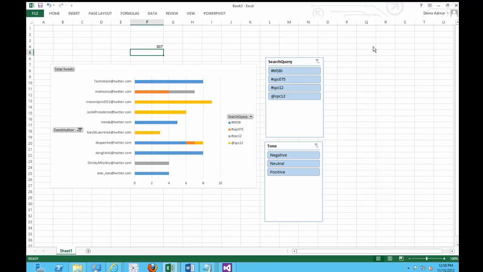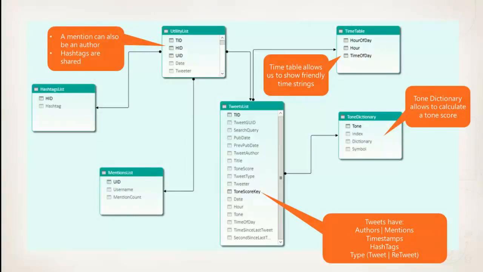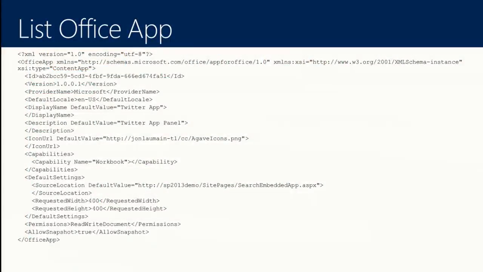But the general idea is that I could define an XML document, and this is the simplest app for Office possible. This is just a content app that will display a website. Remember the definition of super easy? So the first thing you need to do is just call into the app for Office schema. The second important thing to do is to name your app. And the third part is to know the URL of the page that you want to bring. And this is all that is in my XML document.